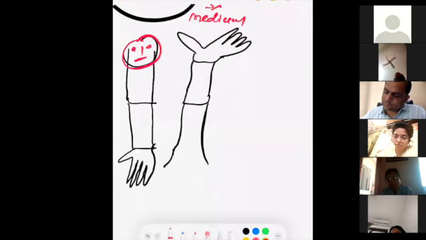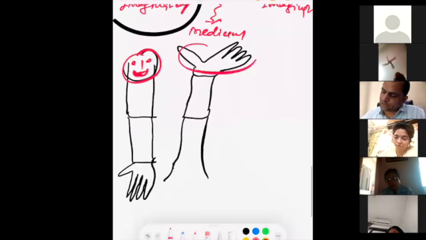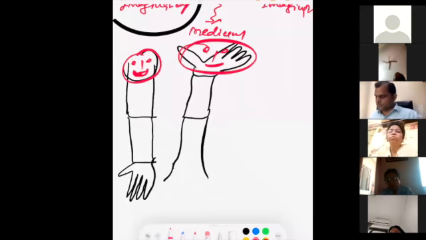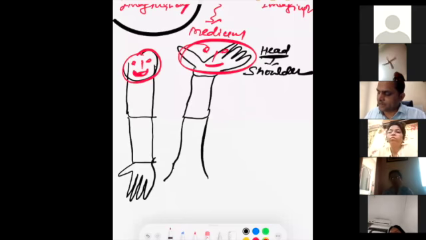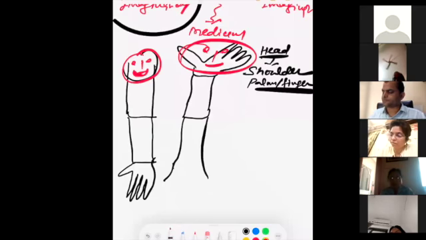head region here. And in the other imagination, we can do the imagination of the head region here. As per the first imagination, the head can be treated with the shoulder region. As per the second imagination, the head can be treated with the palm and fingers. Putting points in the palm and in the fingers, we can treat the migraine headache. We can treat the multiple disorders happening in this upper part.